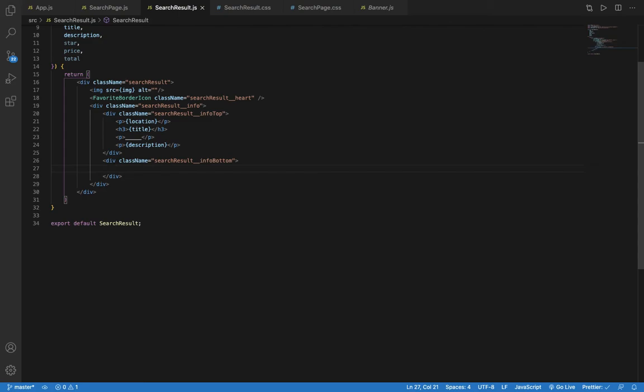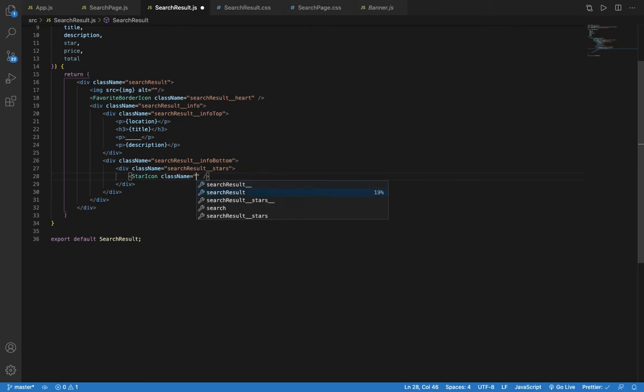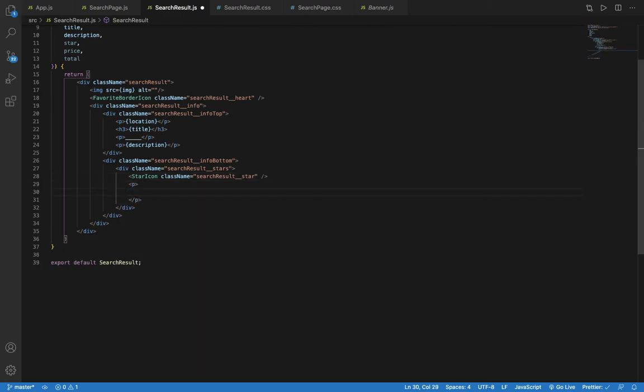And here a div with a class of search result star, and inside this there will be the star icon, with a class name of search result star, and then there will be a p tag where I will say star, and I am also going to say from.